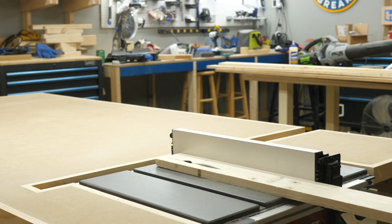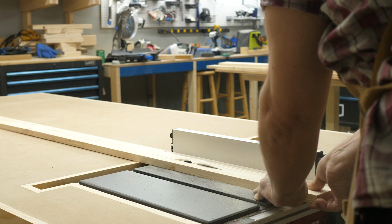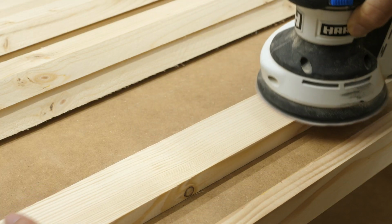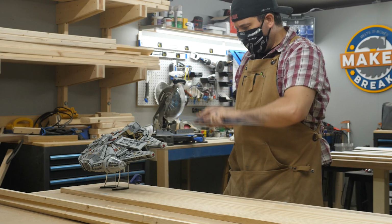The first step was to make the cleats. I grabbed a couple 1x4s, adjusted the table saw to 45 degrees, and ripped them all in half. Easy enough. I knew I wanted both the rails and the shelves to be all white so the kits could really stand out from the wall, so I painted them white. While they dried, I moved on to the shelves.